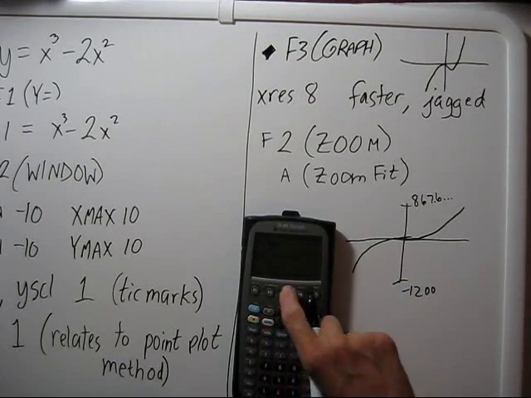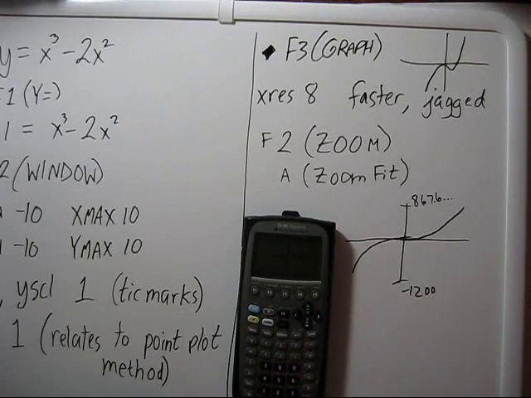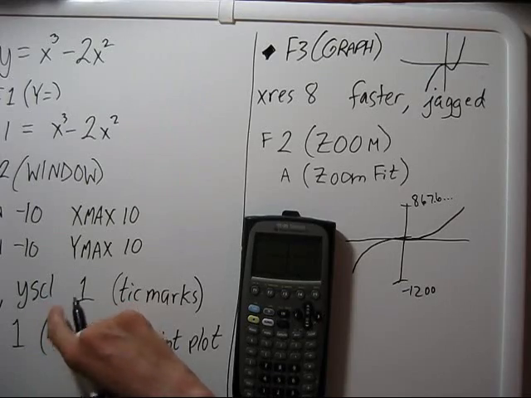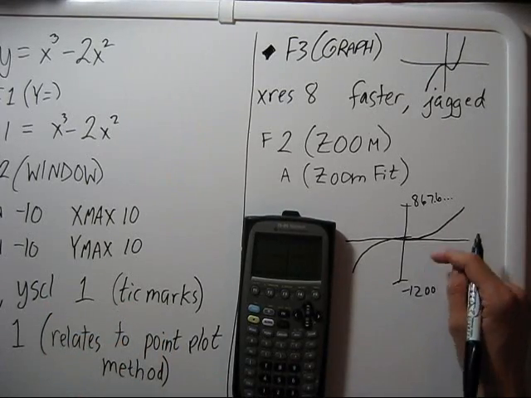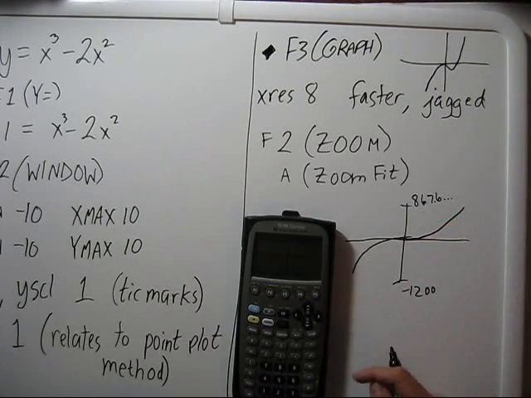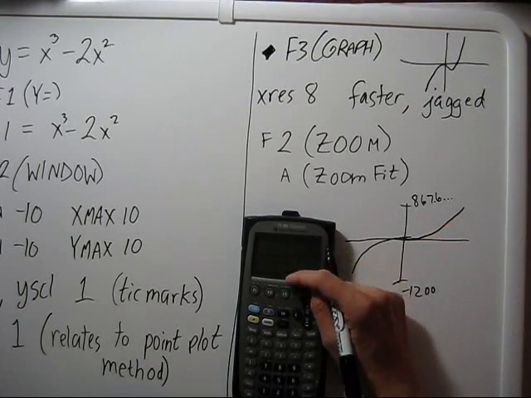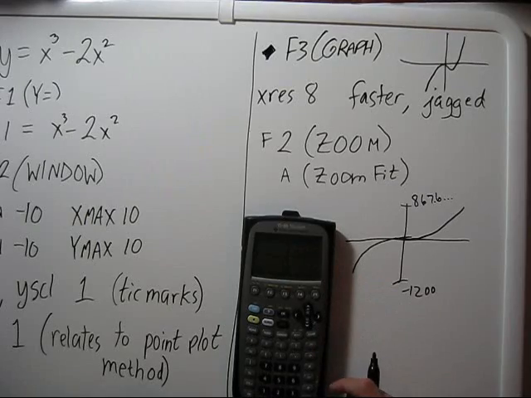Another thing on the graph to notice is that the y-axis looks really thick. That's because our y scale is set at 1, so at every 1 it's putting a tick mark. And since there's 1200 down and 800 something up, basically you just have a steady tick mark and it makes it look thicker. So a disadvantage of graphing calculators is that if your window isn't set right, your graph can look really, really different.